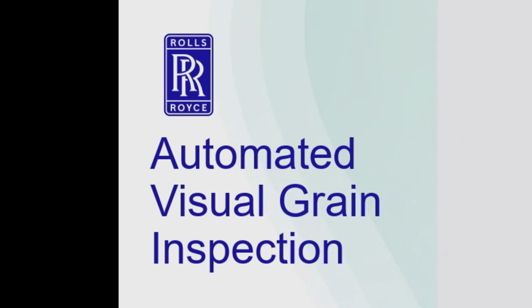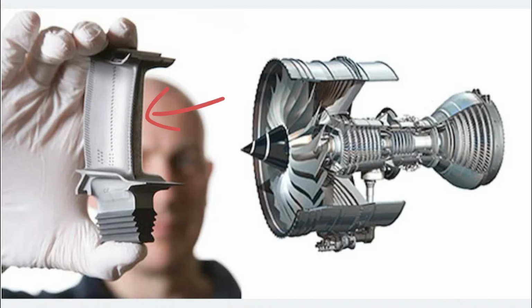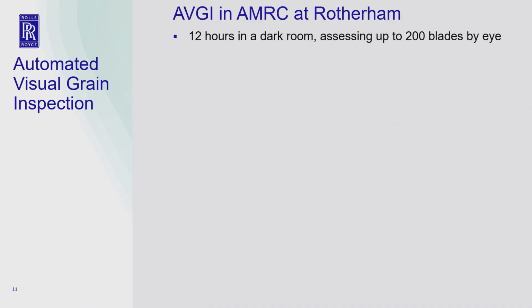The example is using a high-pressure turbine blade. They manufacture this part for airplane engines, and it's worth about $7,000. If it fails in service in an airplane, it can shut the engine down. So it's a huge safety issue. This one component produces the power of a Formula One engine. So Rolls Royce manufacturing systems are designed to produce this component perfectly. Except there will be grain defects and they will need to be inspected.